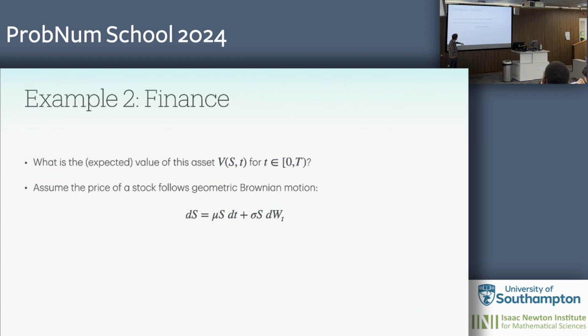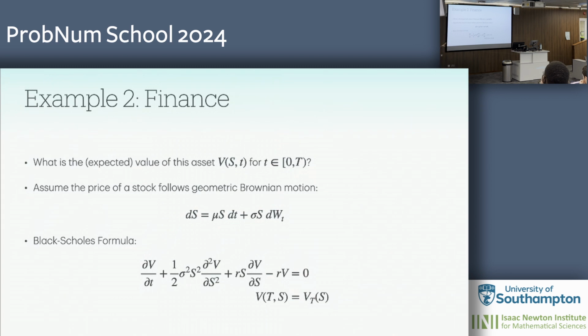And if we assume that the price of the stock follows this geometric Brownian motion, then we can turn this into the solution of a PDE, and it's actually basically just the solution of the heat equation again. Well, it goes via the solution of the heat equation again. This is not just the heat equation. So here we've got the PDE that describes how the value depends on the stock price in differential form, and here's the boundary condition, as I said before. So this V_T of S, this is my max of S_T minus K and 0. So at the terminal time, I know what the value of the contract is going to be.